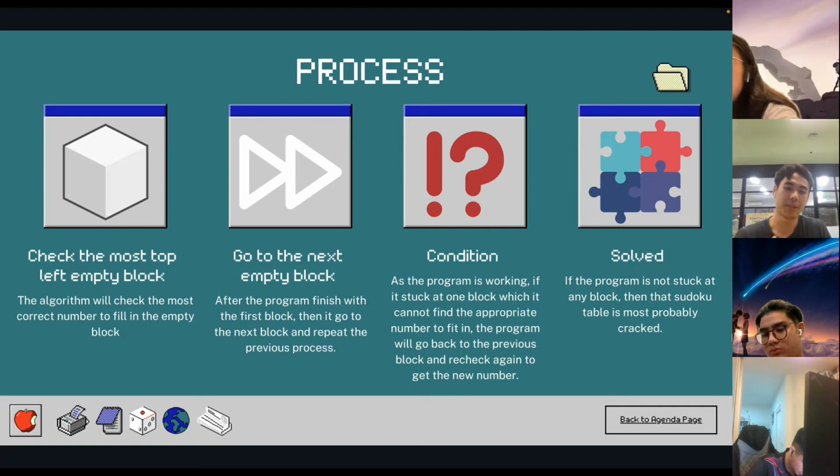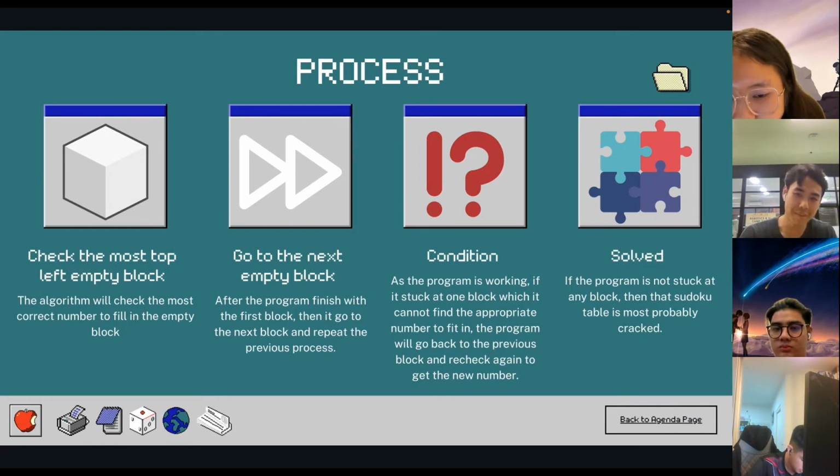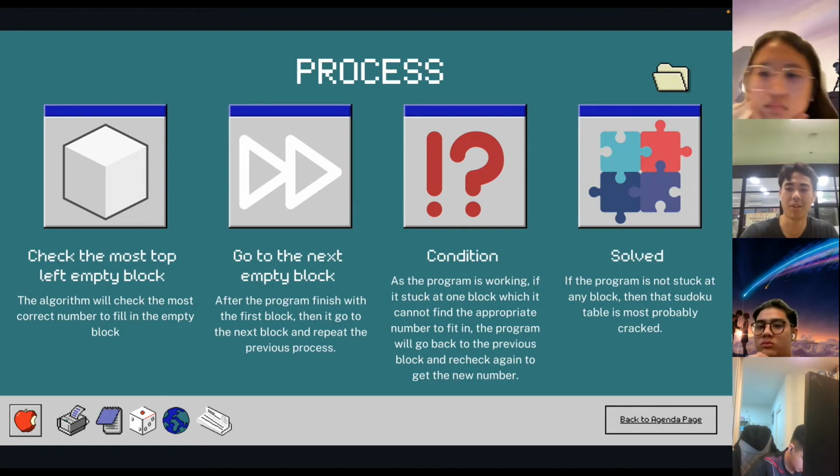But when the program fails to put in any correct answer, it goes back to the previous box to change that number and puts in a new number, which is the truly correct number. Then it goes on with the next one, and then the Sudoku board will be solved.